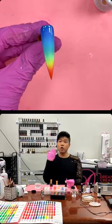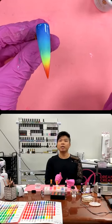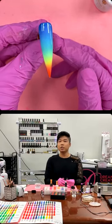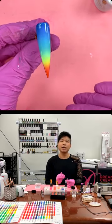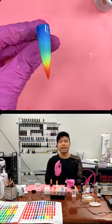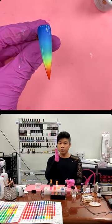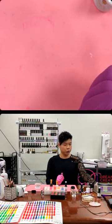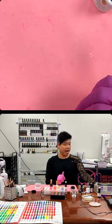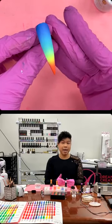Now, your matte could be different than mine, and your lamp could be different than mine. So at home, if you want to test your matte, cure about 5 seconds. If it turns matte and dry, good. If it's still too wet, cure again for a few seconds, take it out, and try again, so you can find a specific timing for your matte and your lamp. So I'm going to put this on and count. 1, 2, 3, 4, 5, 6, 7, 8, 9, 10. Now, when I take it out, it's all nice and matte.